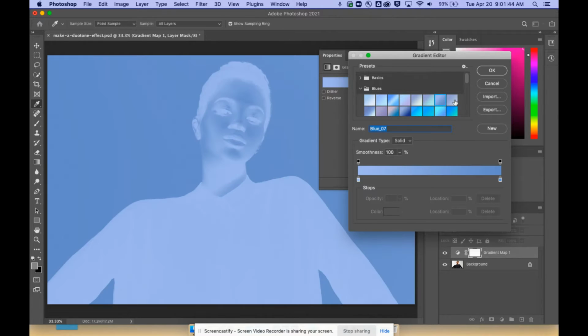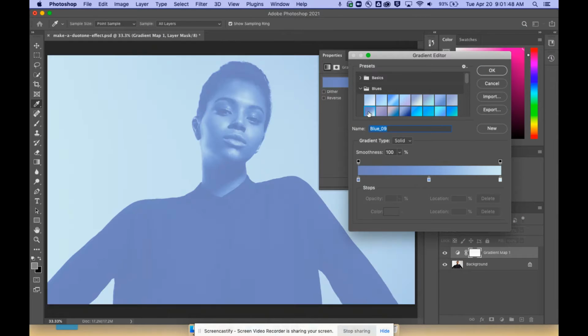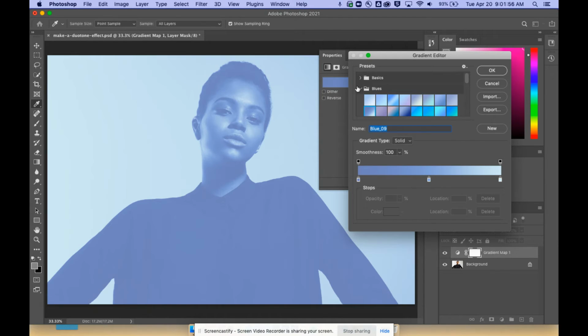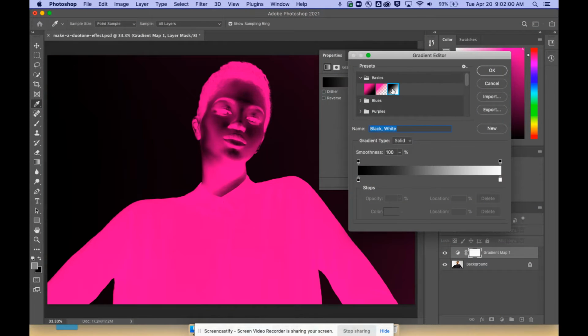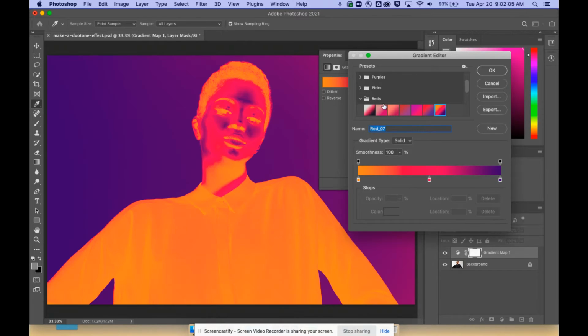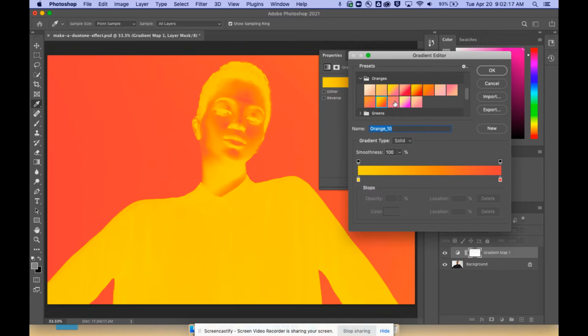It's up to you, like you get to choose how you want this to look. But what we do want to do to make sure that it's still not too completely abstract is we want it to go from darker colors to lighter colors. So making sure that we keep that intact. You can use all kinds of presets in here that you're kind of interested in. If you see something that looks interesting to you, it's kind of like a jumping off point. Or you can completely just choose your own colors.